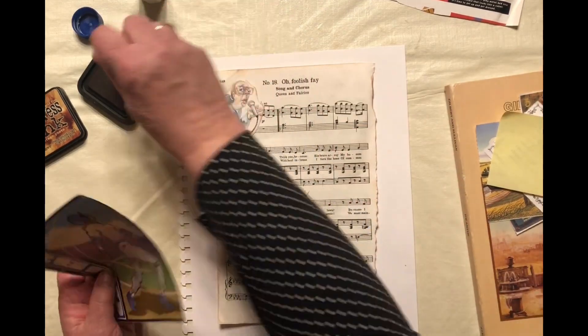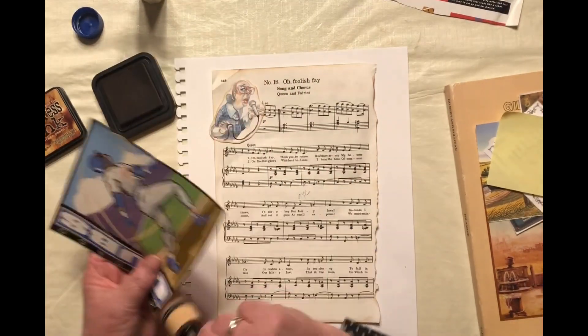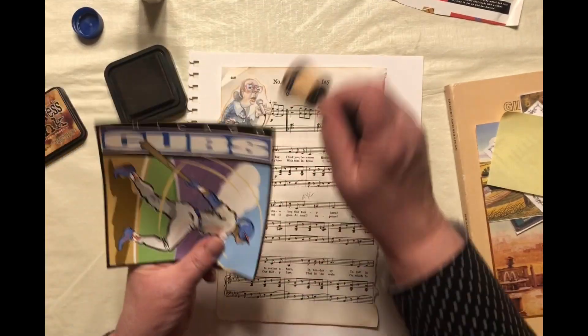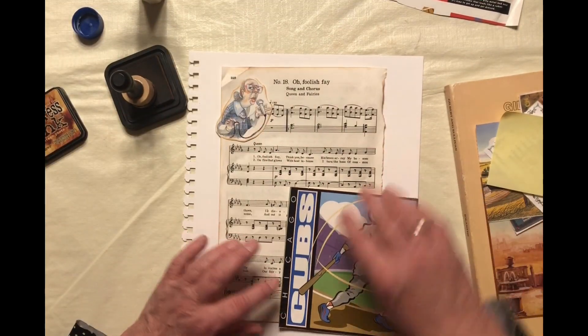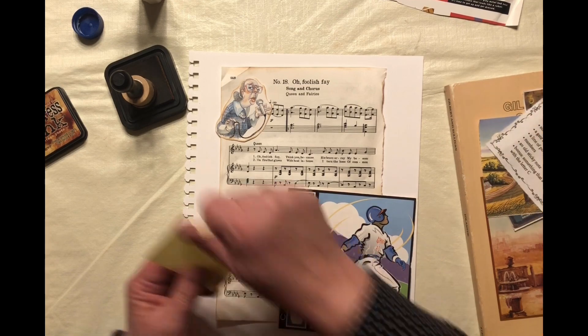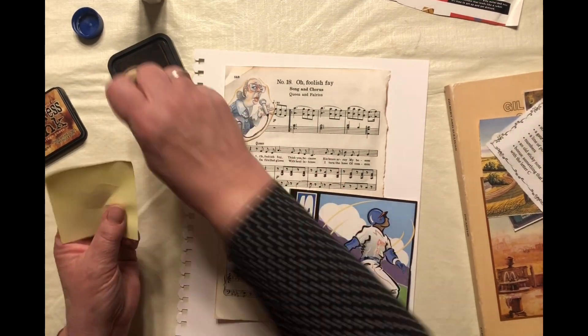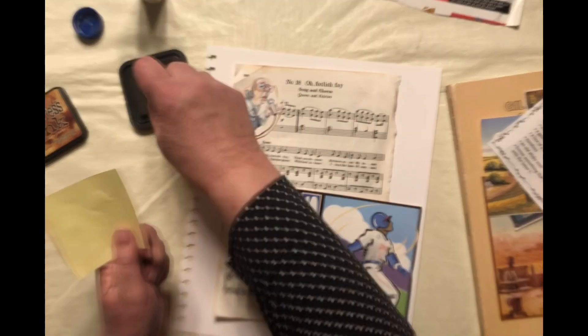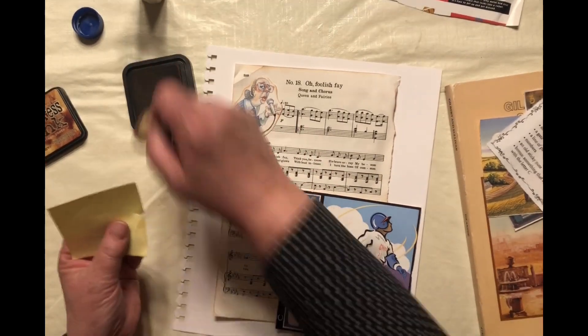Let's get the big Cub sign in there — ink that up a little bit. I got these from an illustration book, so they're shinier pieces but I don't want that showing in the background. And let's ink up the post-it note since it says we need to have an old note. I didn't have any old sticky notes, so we're going to have to use a new one.